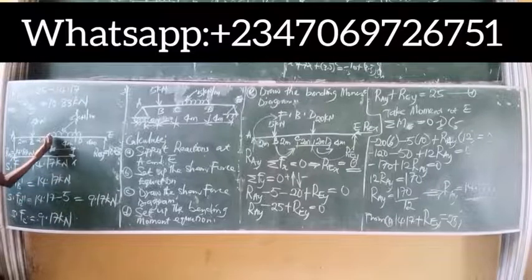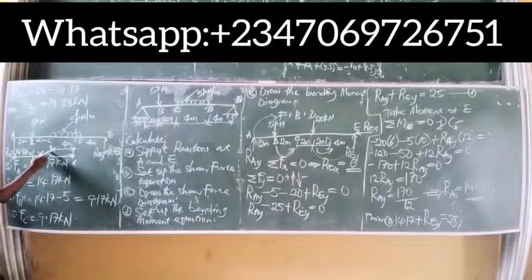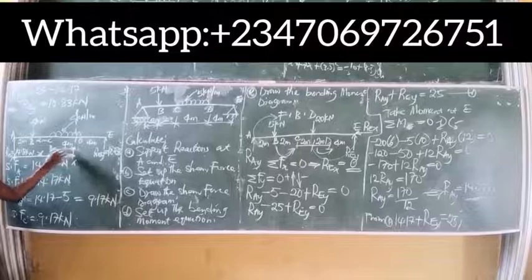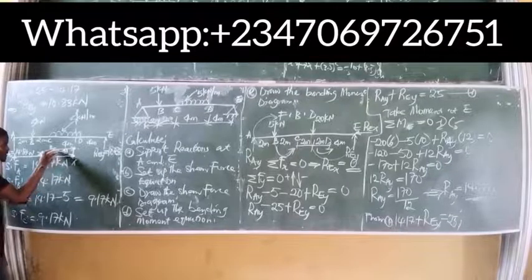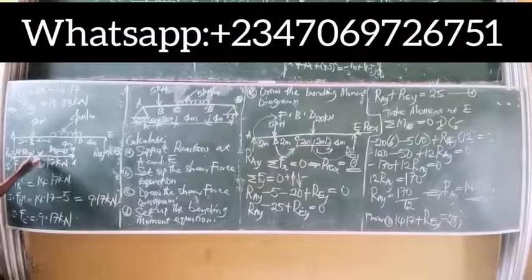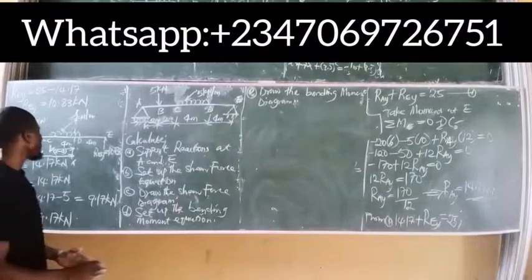And how many distances do we have behind? 2 plus 2, which is 4 meters. So the length of the UDL from point C to the point of section becomes X minus 4. Simply take away this distance you don't need from X. That gives you the length of the UDL.